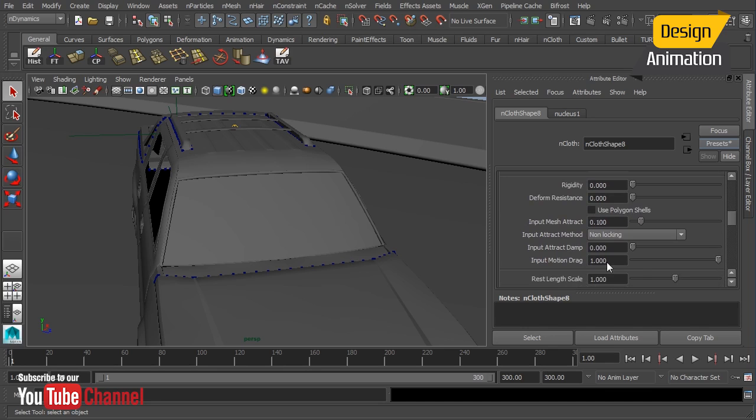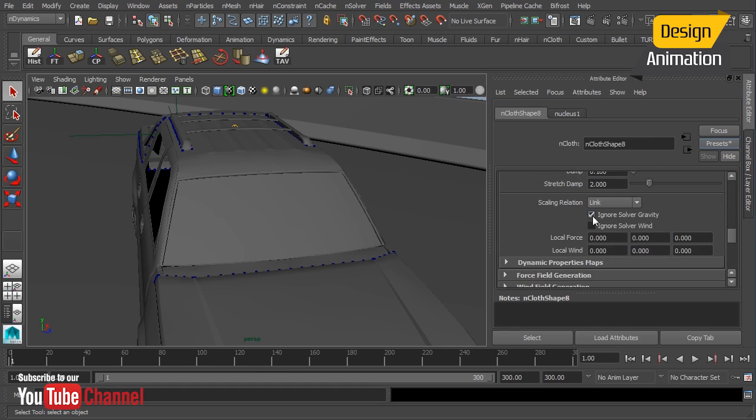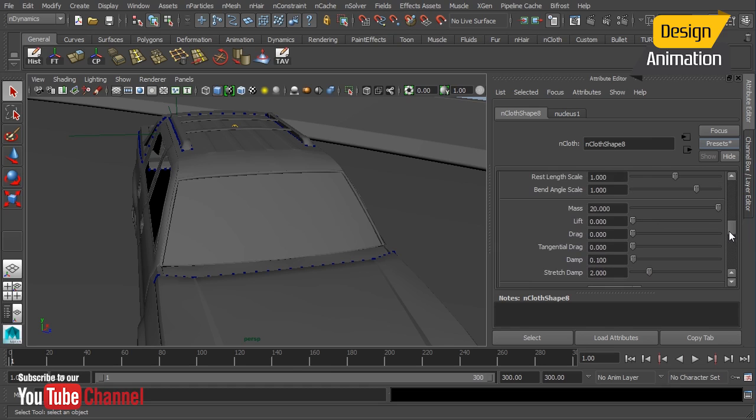I will want to get rid of the motion drag. We need to take that out because the motion drag, although it brings it along, it's not going to allow it to fall from its position. So we want this glass to actually shatter, okay, and fall to the ground. If motion drag is on, it's not going to allow it to do that very well. So I want that motion drag off. And with that, we also want to turn that solver gravity back on. Okay, and also let's lower the mass. Let's bring that to a value of 5.